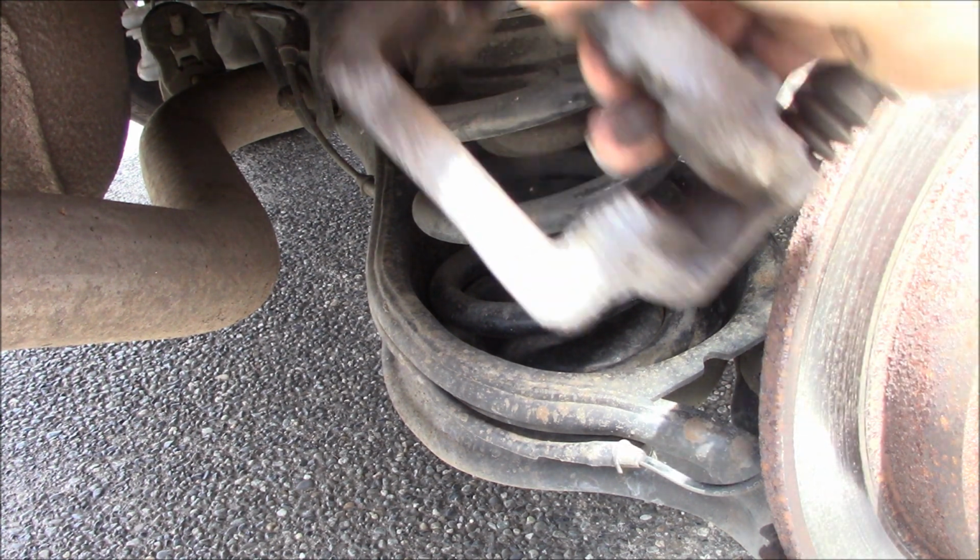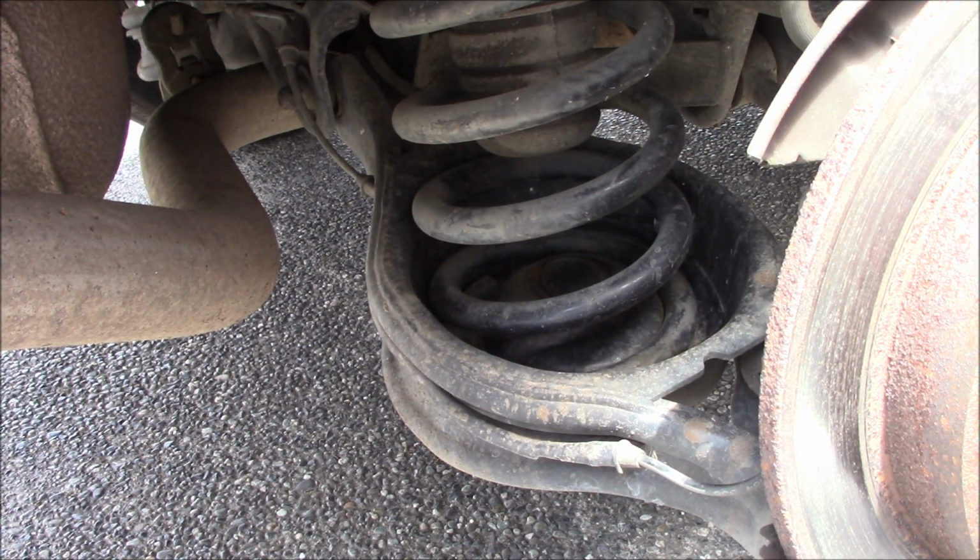But this is the bracket itself. It doesn't look too bad, like I thought. So just need to take off the old hardware. I'm gonna get the new hardware on first. What you want to do is get your new hardware out. And if you're not familiar with hardware, look and see how the hardware is seated onto the bracket. See here. All right. Yep, that's perfect.